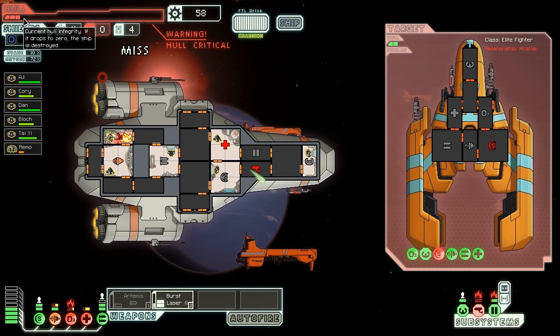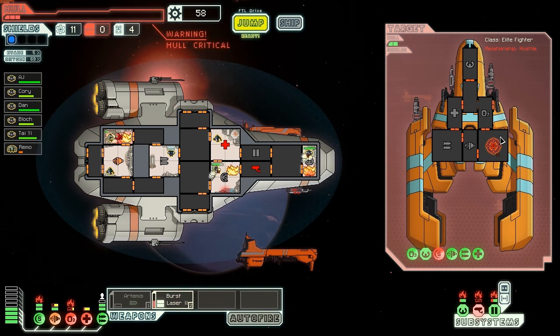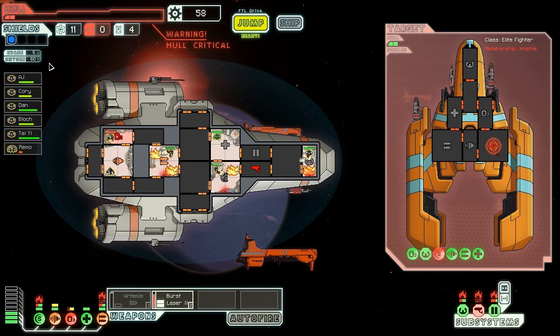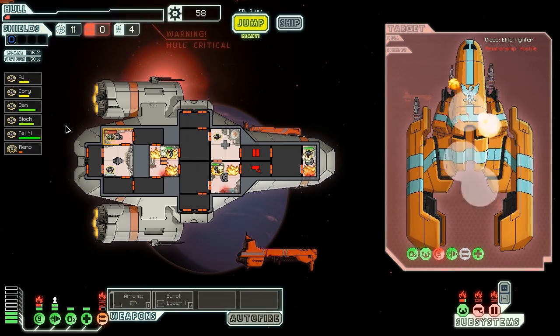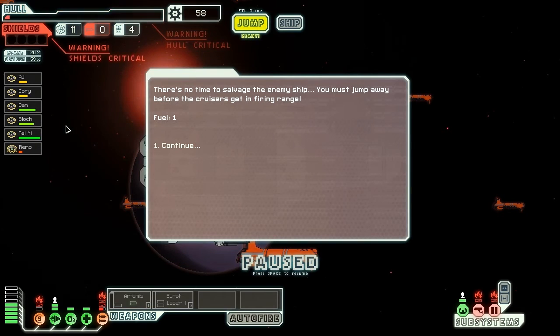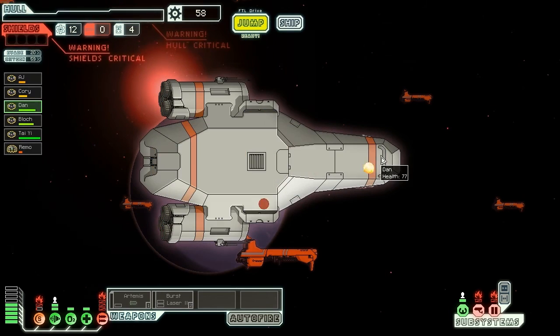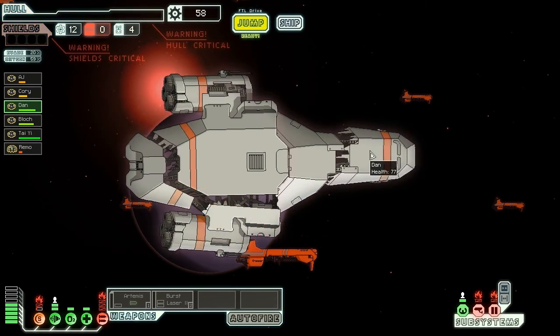My hull is 3. Okay, we might win. We might win. We're not gonna win. Come on, burst laser. Come on, burst laser. Yeah! Oh my god, how did that happen? What? No!